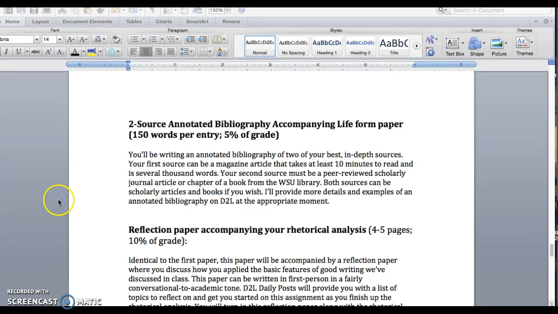Before we look at the example, maybe I'll just mention this quickly and walk you through here. What should these sources be? These should be probably the best, longest, densest, most in-depth sources that you have. They might just be a long magazine article, something by National Geographic on your topic related to your Lifeform in some ways. They could be academic sources, and that could be a peer-reviewed article that you found through something like Academic Search Premier or the WSU Library's search engines, or it could be a book from the WSU Library or something similar as well on your topic.